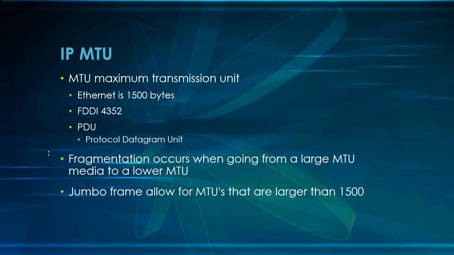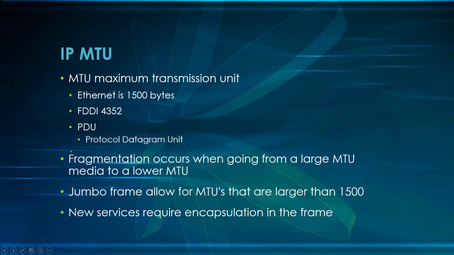Now, IP MTU specifically is the interface-level IP forwarding MTU. It does not correlate directly back to the MTU of the system. So you can manipulate it and say the MTU is smaller. You type in an IP MTU of 1360 or 1400. You can adjust that. So these are things that you need to keep in the back of your mind as you're doing your data forwarding.